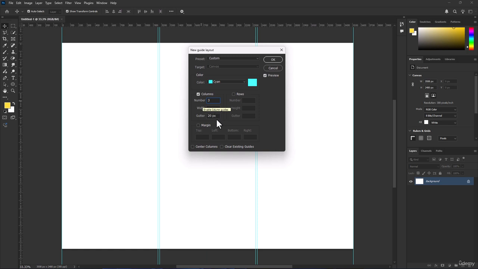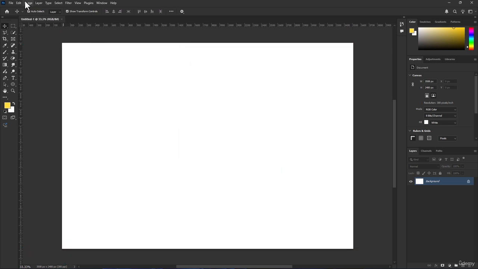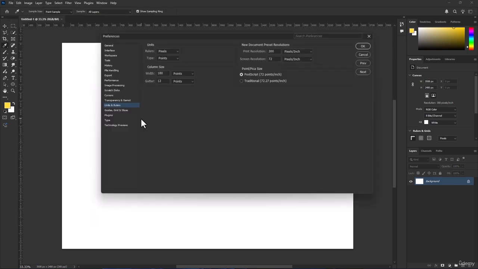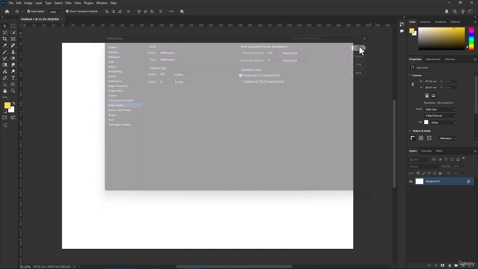Next, turn on the margins. For the gutter weight, I need to set 10. 10 what? 10 millimeters. It means you must go to Edit, Preferences, Units and Rulers, change the ruler type to millimeters, and click OK.